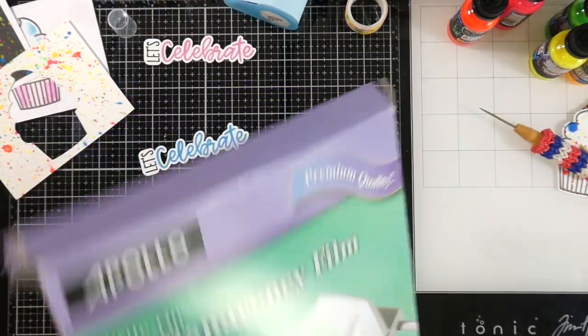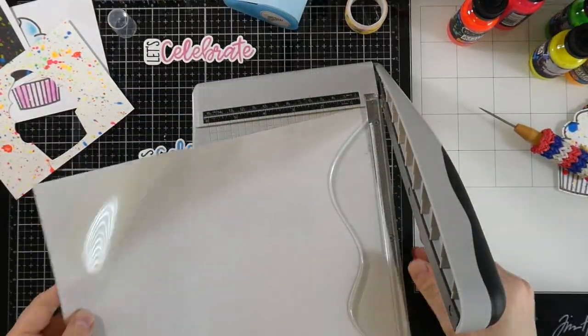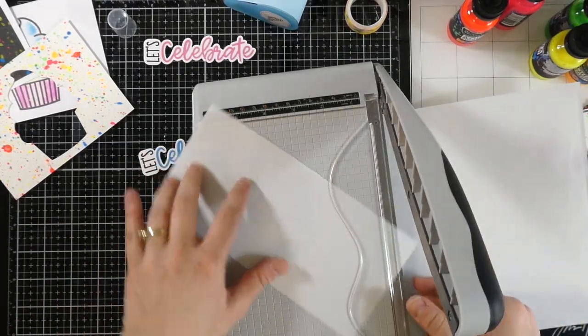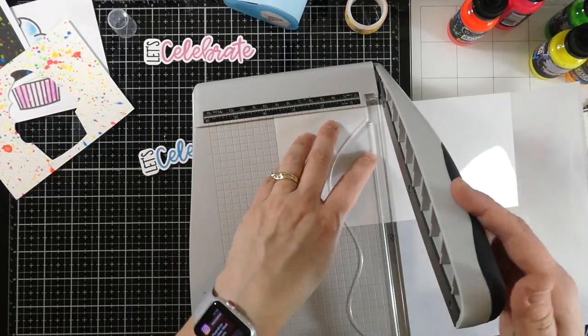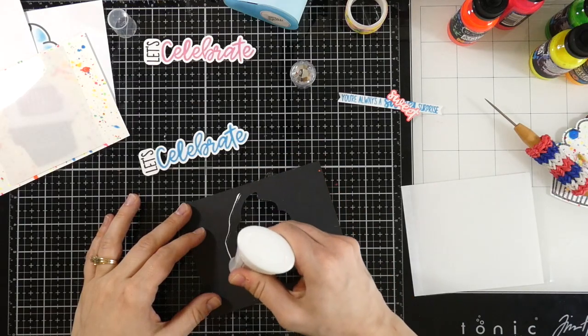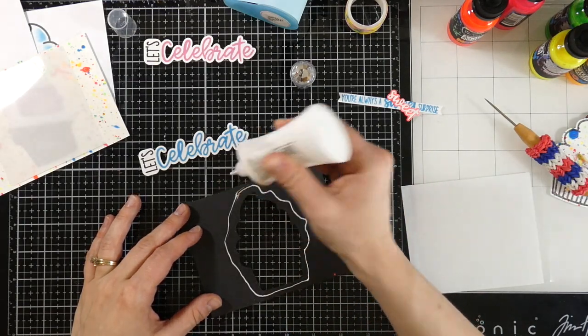So here's some transparency film. We're going to need 4 pieces of this. I'm going to cut them about the same. So they're going to be about 4 inches by 4 inches basically. And you need 4 because I'll show you a trick here. I've showed it before. So here's where our first piece is going to go for each of them.